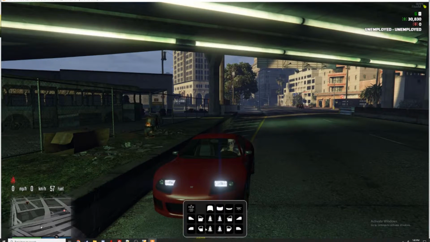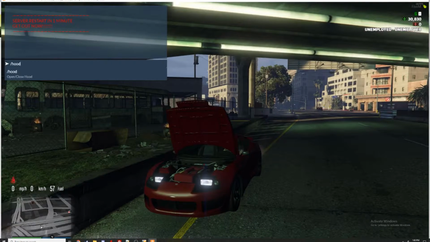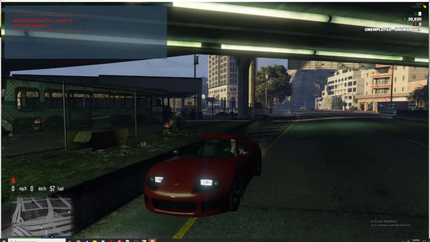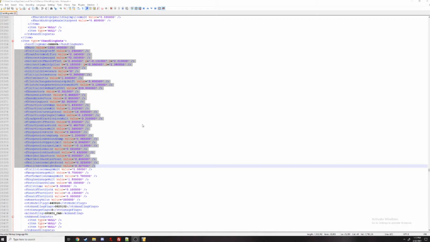However, for now, we're just gonna take a brief look at the handling files, what they do, what kind of structure we got going on behind all that, and see what the plans are for the next video. And there you go. Let's just open up the handling file for whatever Shiava car we got going on. It's like 500 different vehicles. This is pretty much the juice, the meat of this video.